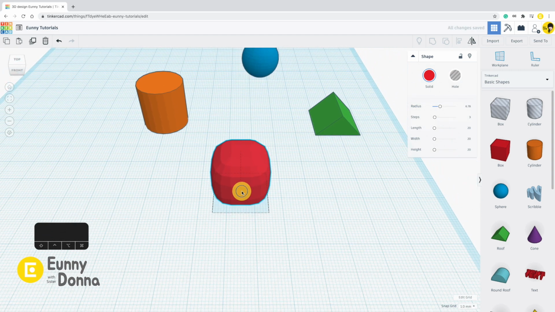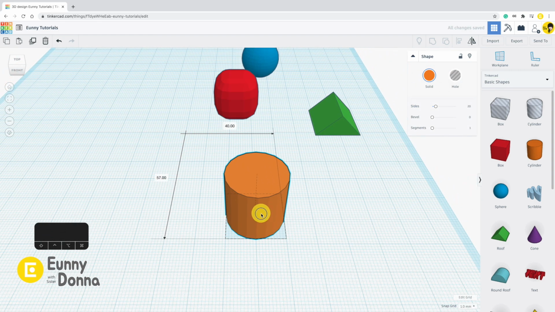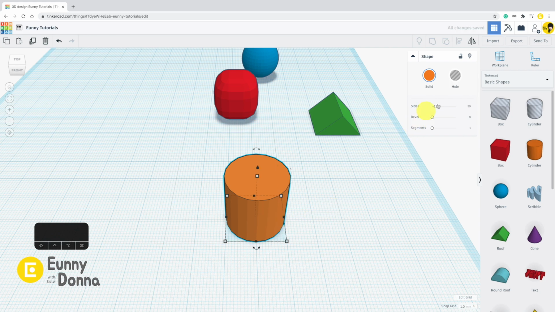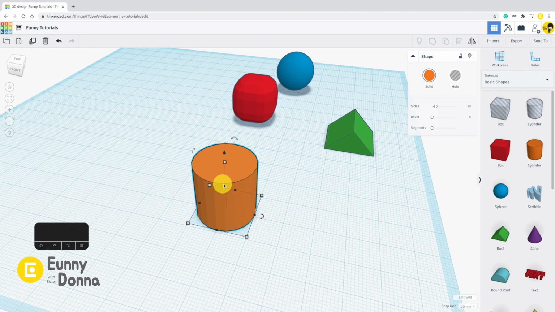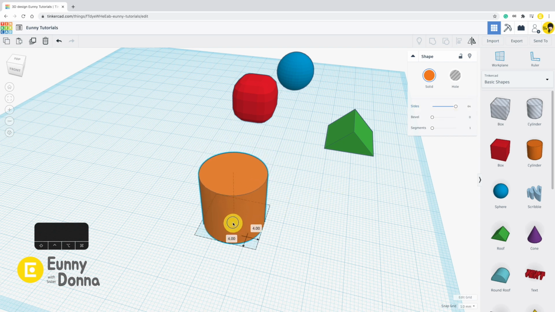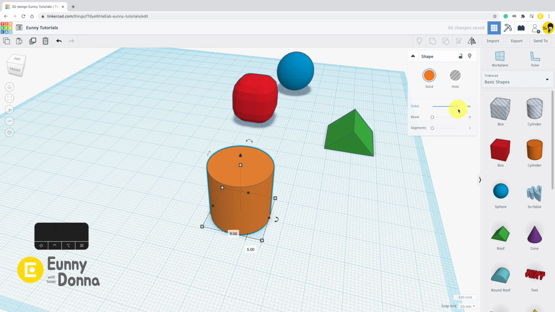For the cylinder, you can see it has 20 sides in the panel, which means it consists of 20 faces in the side. When you actually print this model out, the angular size will be more outstanding than you see on the screen. Hence, if you are planning to print, it is recommended to put the max value in the size in order to get a smoother, rounder shape.